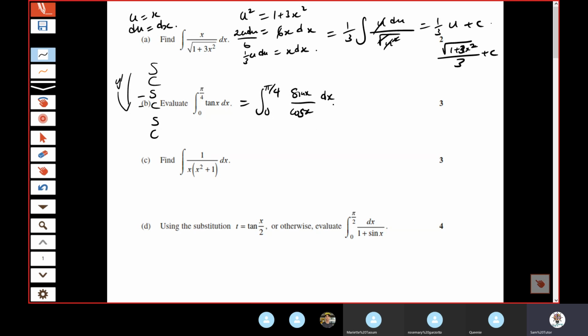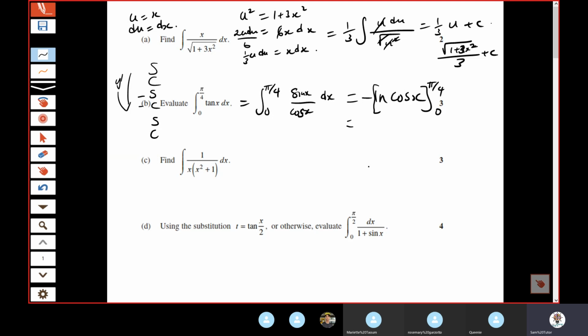So technically, from what I've just said, what would you guys say the integral is now? Negative ln cos. Ah, it's a log. Negative ln cos x. Yeah. So it's interesting because the integral of a trig is the log function. And then you just sub in pi on 4 and 0.